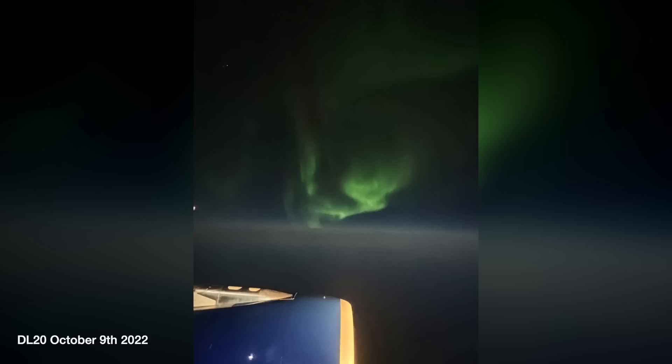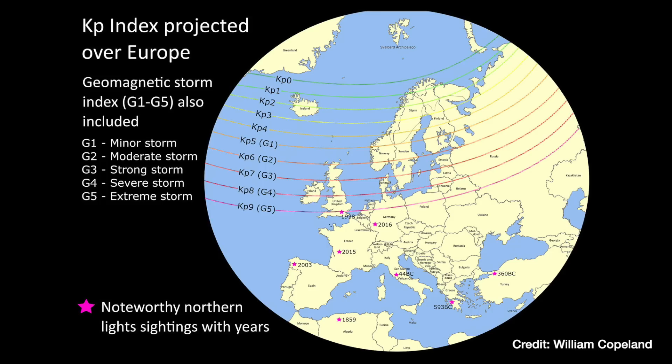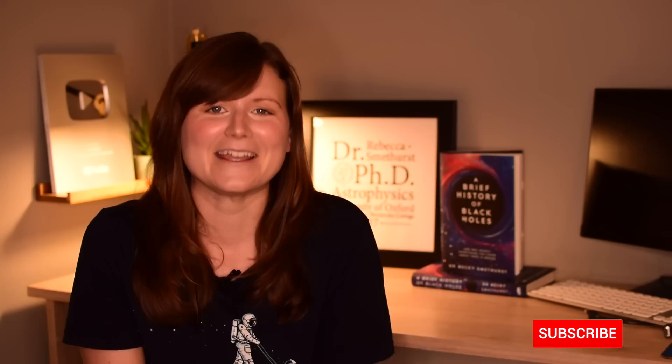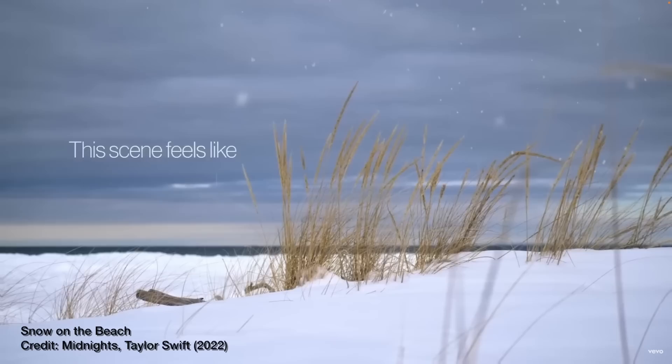I've only ever been lucky enough to see the Northern Lights once, and it wasn't from the ground — it was from the window of a plane somewhere over Canada flying from the US to the UK. That's one reason to always get a window seat. Seeing them from the plane window has made me want to plan a special trip to go and see them from the ground. Let me know in the comments if there's anywhere that's a particularly spectacular location. Because while I technically could just wait for the sun to do a particularly intense burst of plasma so that the Northern Lights are visible as far south as the UK, taking a trip up north — or even far south to see the aurora australis, or Southern Lights — just sounds like way more fun.